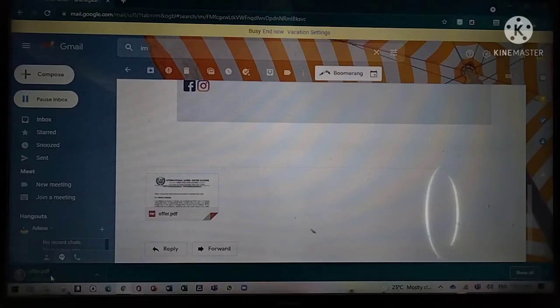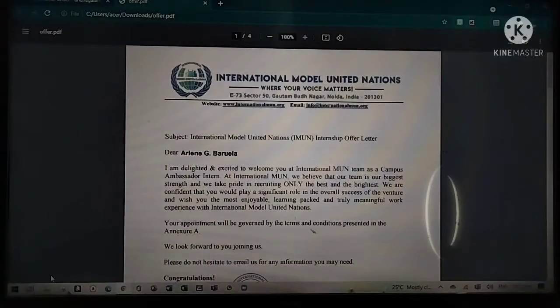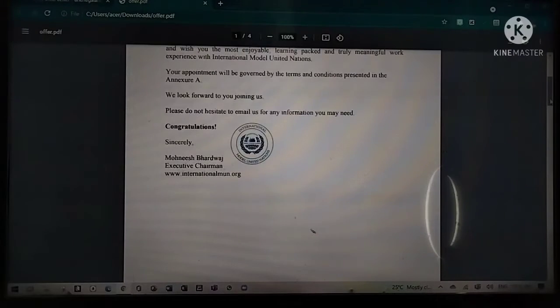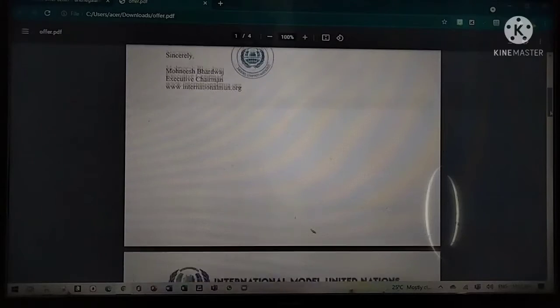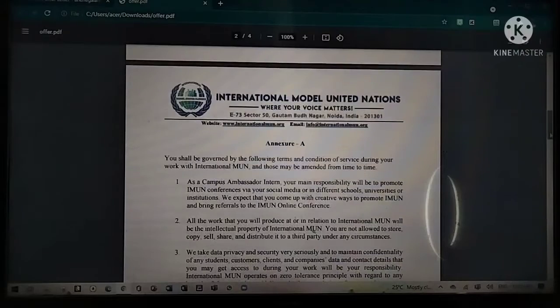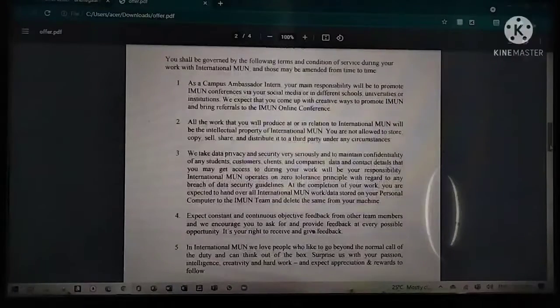Let's open the PDF. This is now the content of the file from the International Model United Nations. It is a 4-page document in PDF.